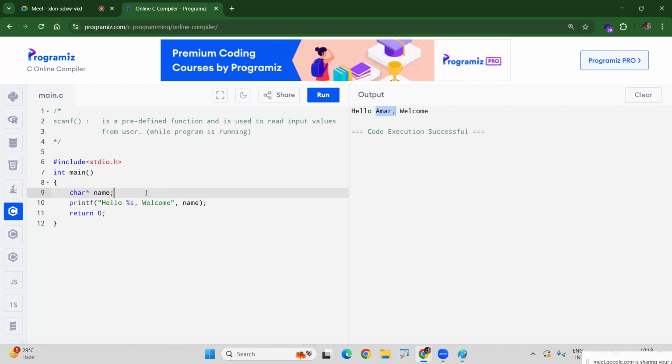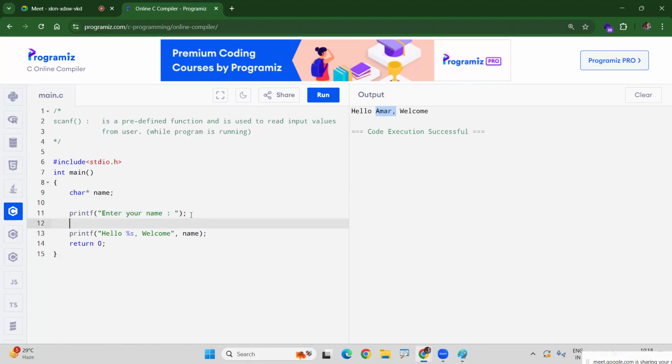I'm asking you to please enter the value. Printf, enter your name. This message will display on the screen, so that you are collecting the value using scanf.